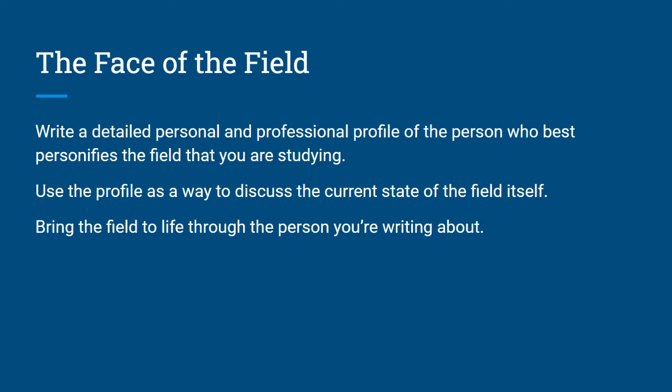The Face of the Field assignment asks you to write a detailed personal and professional profile of the person who best personifies the field that you are studying. You will be using the profile as a way to discuss the current state of the field itself. And what that means is that we will bring the field to life through the person that you're writing about. Not every reader cares about the subject matter that you do, but generally speaking, it is a whole lot easier to make sure that our readers relate to the people that we discuss. So that's why we'll be developing this essay this way.